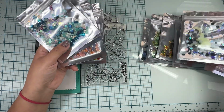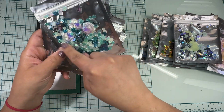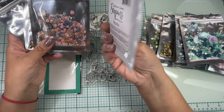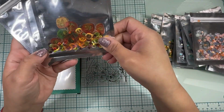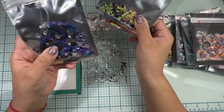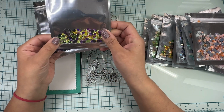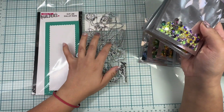There's a stamp set that has wolves that you can use. This one's so good. And then this one again for Mermaid, stock up you guys, because Mermaid's coming soon and I am so excited. Then you have one for the dog lovers like me, and then one for cat. And these three are also from the past Halloween release, and I really like them. I try to use them as little as possible because I don't want to run out. But let's go ahead guys and get started.